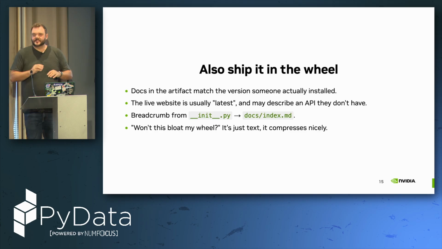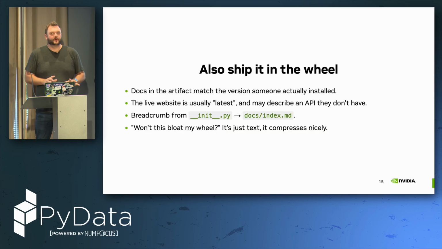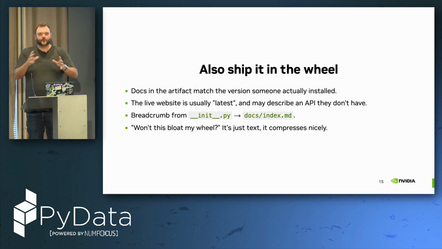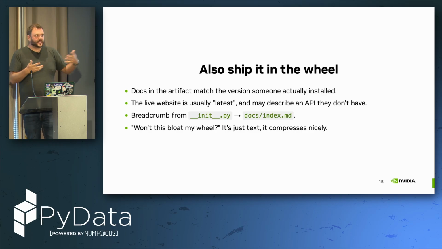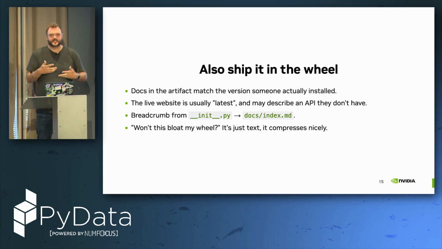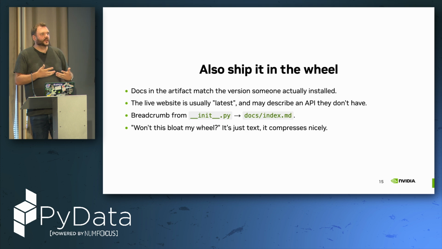But the last little bit of this is it's great for you to publish it on your documentation website, but why don't you just put it in the code as well and give it to the user, right? Take all of this Markdown that you've built and put it in the wheel and push that to PyPI so that when you pip install pandas or whatever it is, you get the code, and you also get these markdown files that have the full set of documentation. There's a load of nice benefits around this.